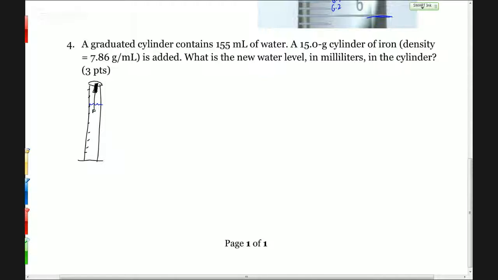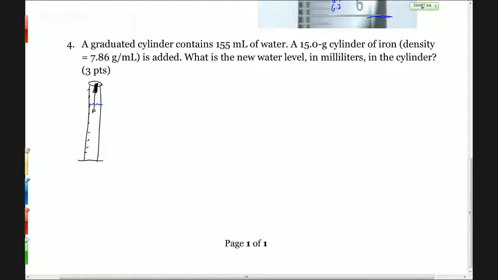Some answers were wildly off from that idea, and I could tell you were just trying to plug numbers into equations without really thinking about what was going on. And that's a really common thing in chemistry. You can really help yourself out if you think about what's happening. If there's 155 milliliters of water and we dunk something in, is the new water level going to be 0.5 milliliters? Probably not, unless it splashes out or something, but it doesn't say that. Or is the new water level going to be like 5 million milliliters? Probably not. So if you come up with some number that seems completely inappropriate for the question, chances are it is, and you should go back and check what you did.